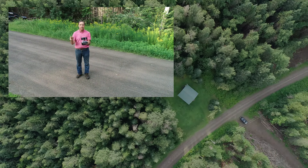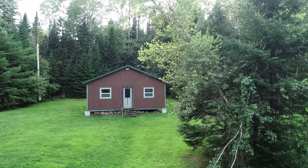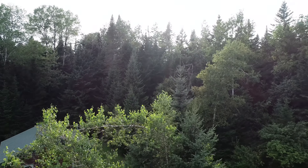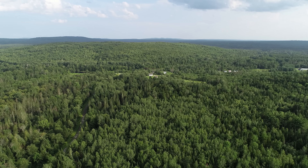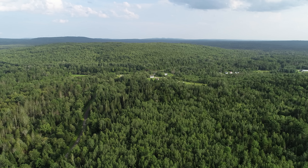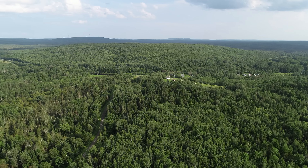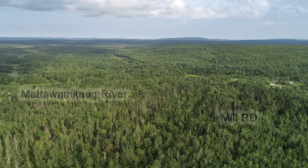Northern Maine Backwoods Cabins. Are you looking for something remote, knee-deep into the wilderness, smack-dab in the great forest in Northern Maine? This Northern Maine Backwoods Cabin is on all the recreation trails. Do you like to hunt, fish, camp out, and explore the great North Woods? This would be a great location to do all that.